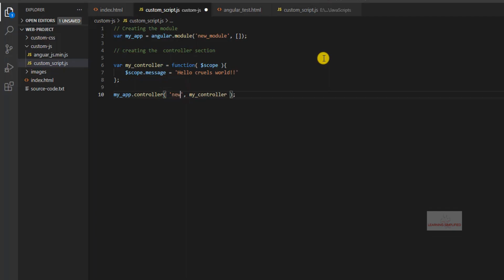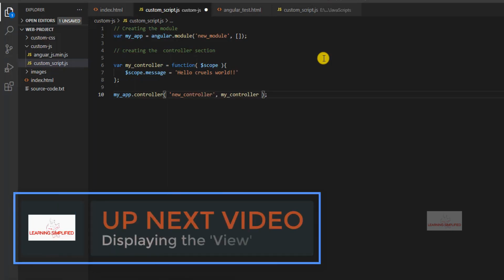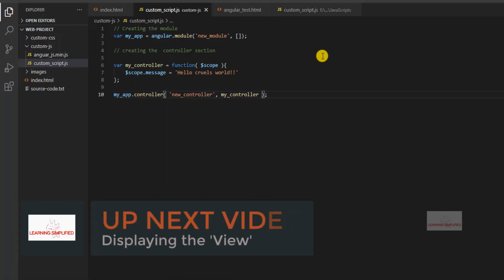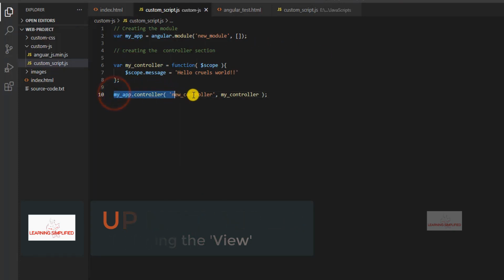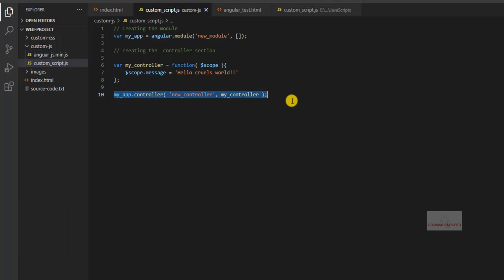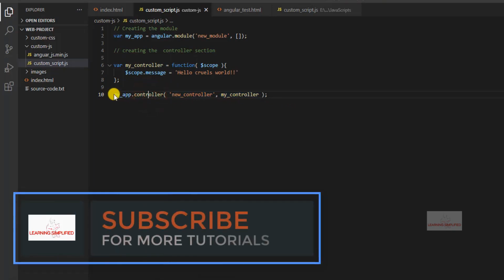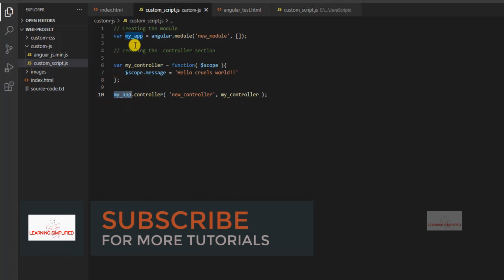So I am naming it newController. There it goes. So we have successfully registered the controller with the module that we had created earlier.